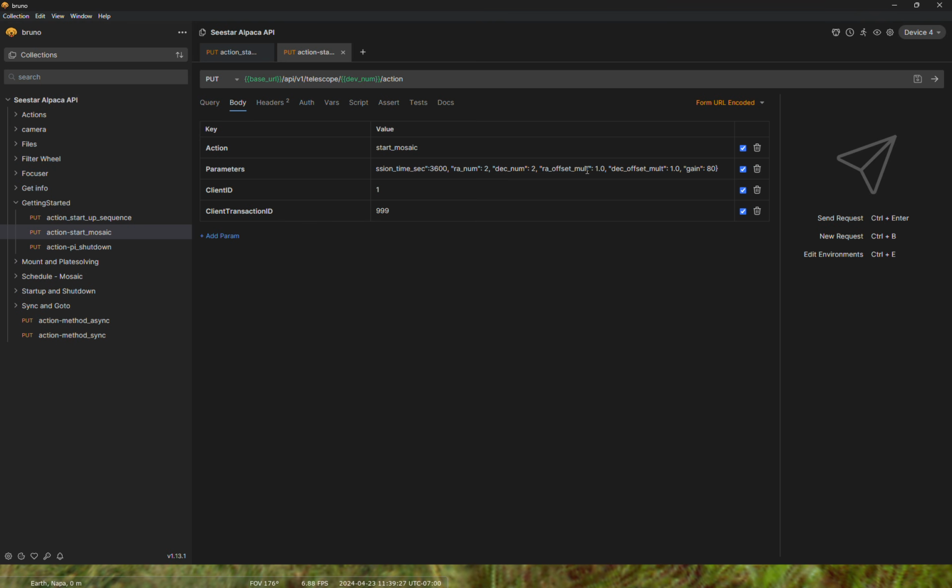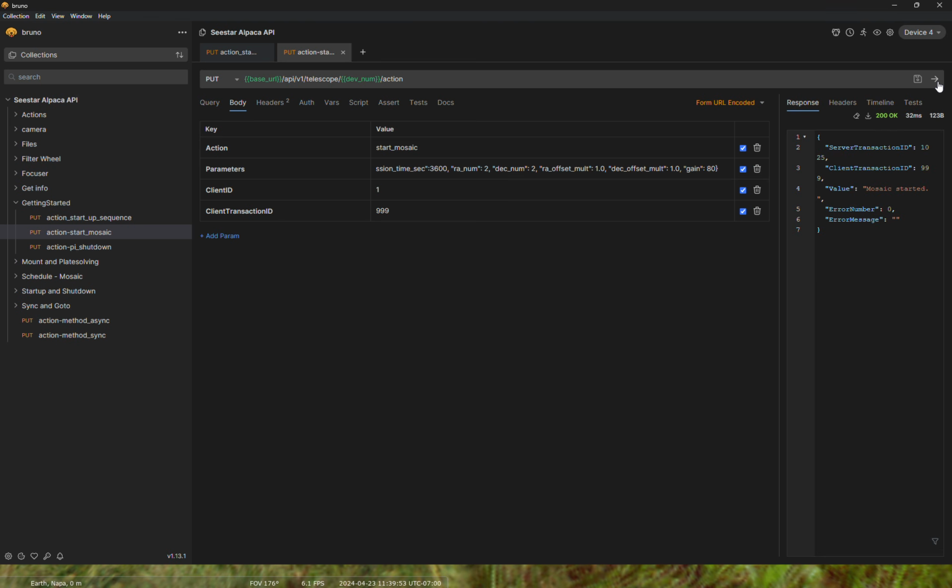If you want more overlap, you update this to bigger; for less overlap, make it smaller. You can also change the gain. I find 80 is the default, so just stay with that unless you know what you're doing. That's pretty much it. If you want to do a mosaic now, all you have to do is click this and tell it to go.